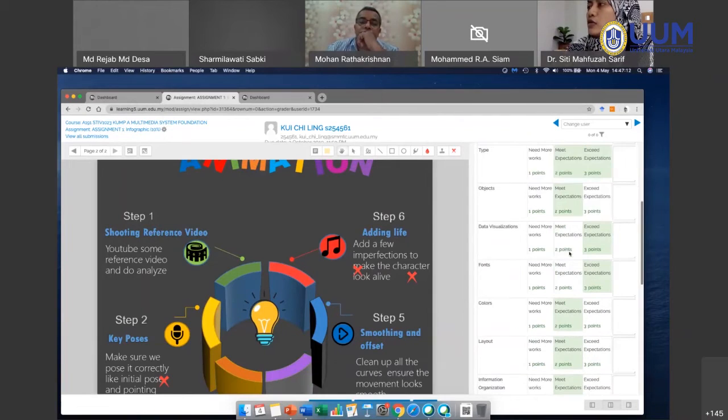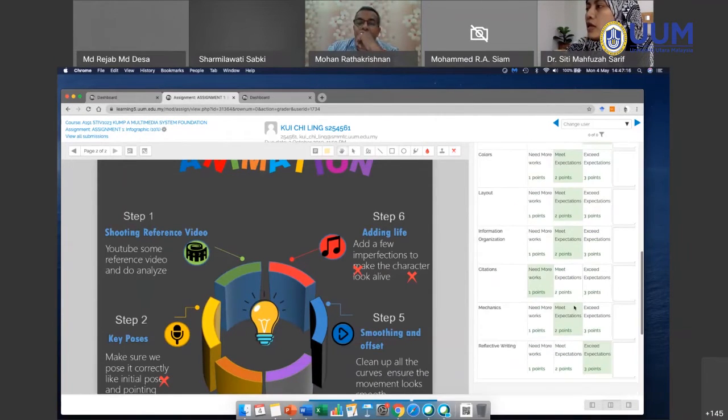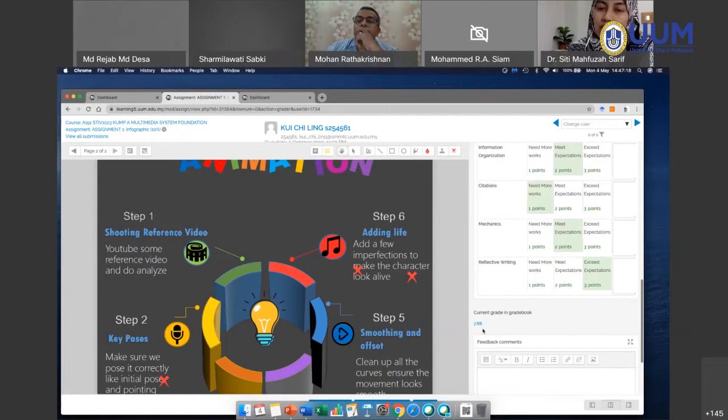Okay, so just as simple as clicking on each scale, and then the total mark will be counted for you lah. Okay? It's auto calculated. Okay, that is the mark 7.88, right? So I can continue marking other assignments as well. Okay, since this is already a completed course, this is the last semester course, so you see there's no more work to be graded lah, 0, dah tak ada.